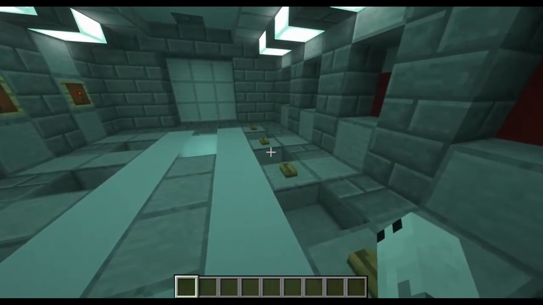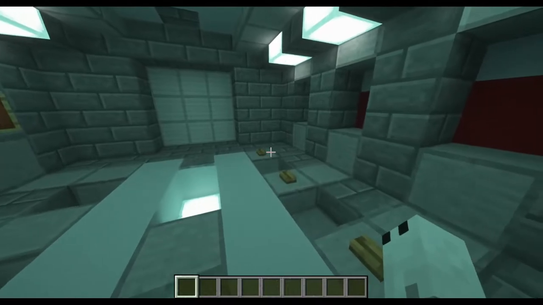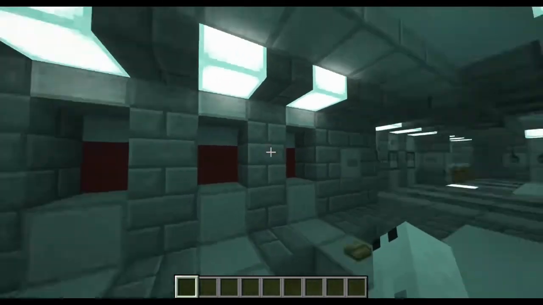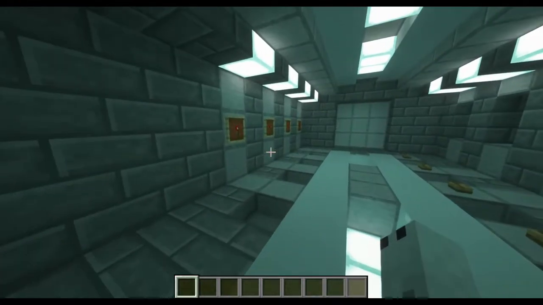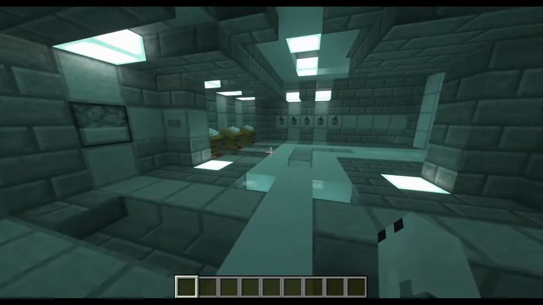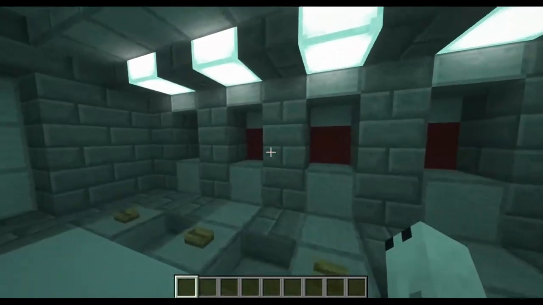So the correct ordering is, I'm just going to double check, yes, I have it all written down so that I don't mess up. It's this lock, that one, that one, that one, that one, and that one. They all have to be in that order and they all have to be correct. So I will now demonstrate all of them.